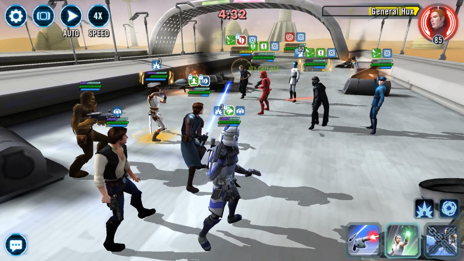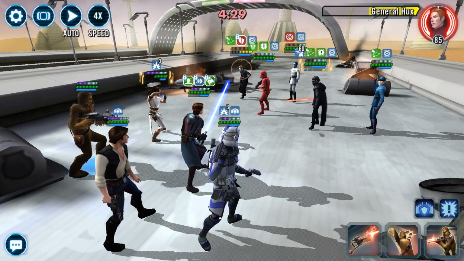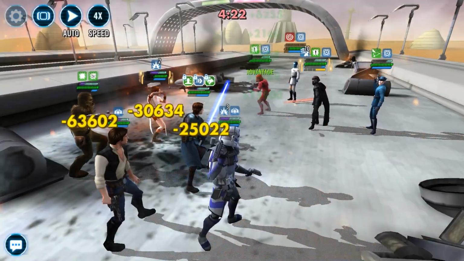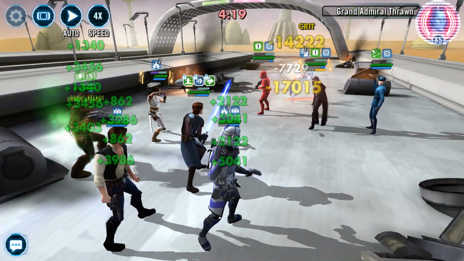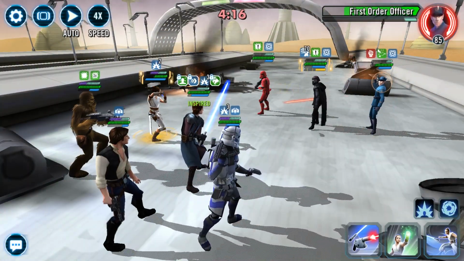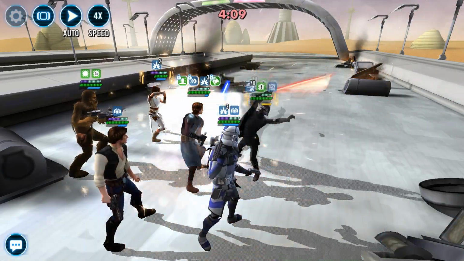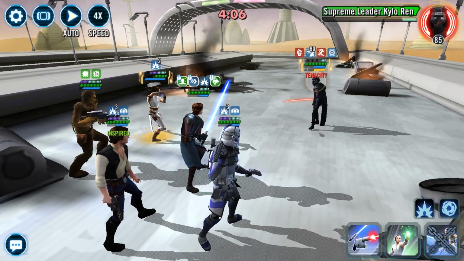Once he was dead, I went for Thrawn next and then quickly dispatched the rest of the team before moving on to GL Kylo. So as you can see everyone, this squad is a hard counter to GL Kylo. There isn't really any RNG at all to rely on, and it's very easy and simple to win battles. When there's no tanks to slow us down, it's also extremely fast. As you've probably noticed, this battle took us little over a minute.